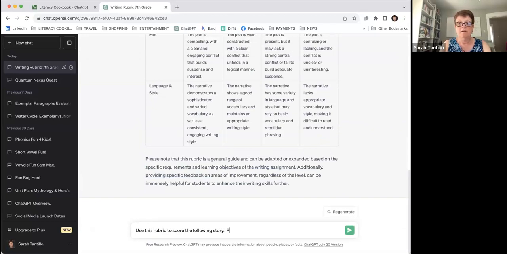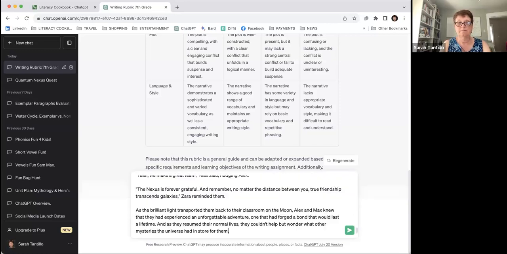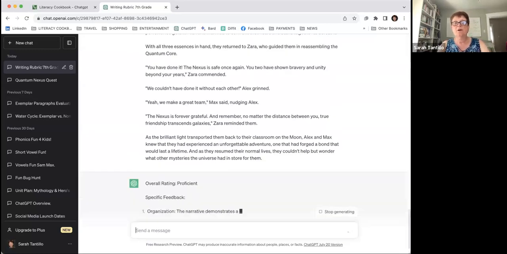Provide an overall rating and specific feedback for next steps. Paste in the story.